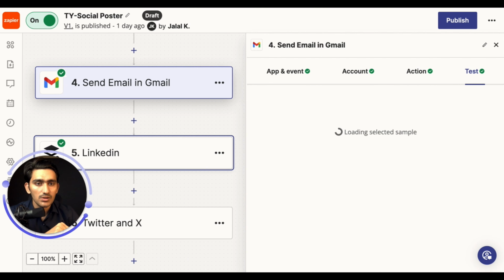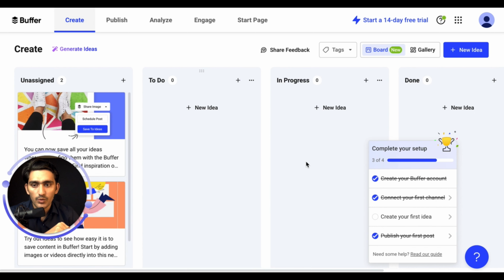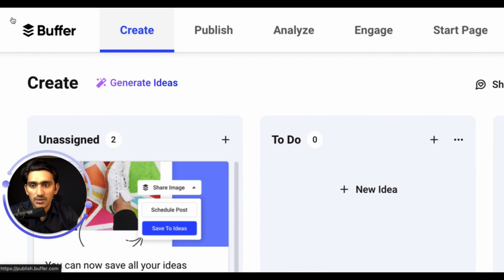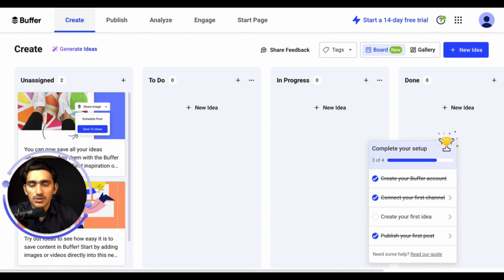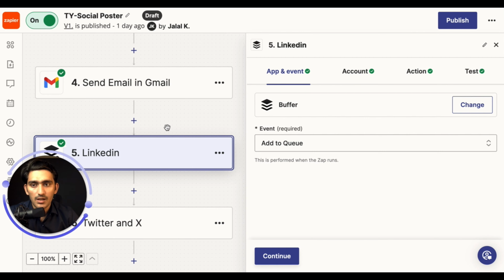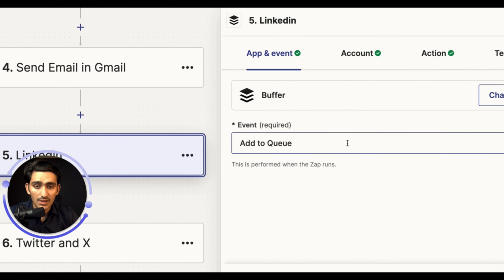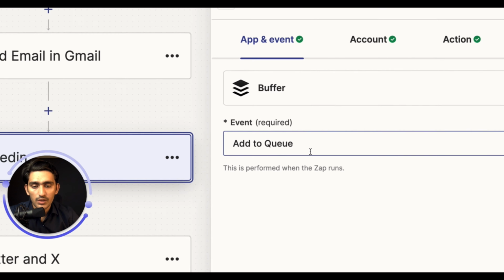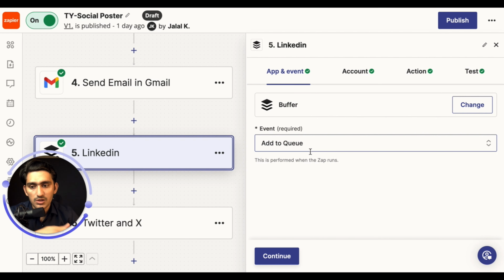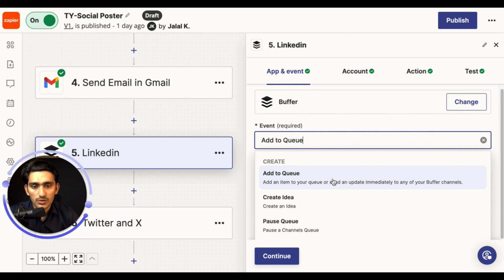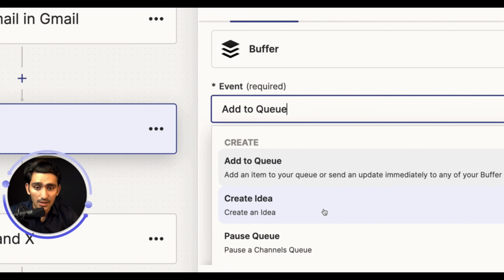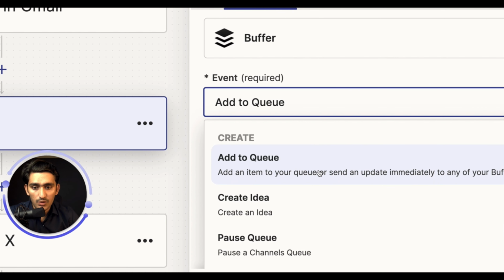And I've showed the Buffer website. You can come here, you can see the page, it's Buffer, and then you can connect Buffer to this automation. And in Buffer what we do is add to queue. So for example, you have different posts that you schedule. So you have different inputs in here, and the main input is actually the queue.